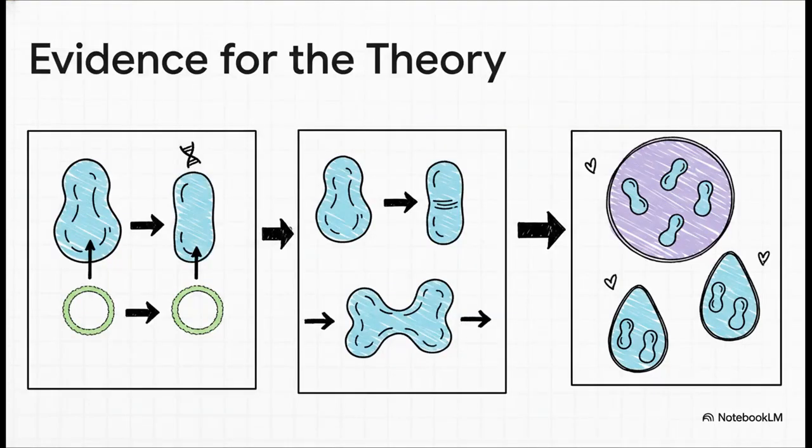And what makes this theory so powerful isn't just that it's a cool story. It's the evidence. Get this. Mitochondria have their own DNA, and it's a little circle, just like bacterial DNA. They reproduce by splitting in two, just like bacteria. And this is the kicker. Our cells can't make new ones from scratch. You have to inherit them. They are, for all intents and purposes, ancient organisms living as tenants inside every one of our cells.